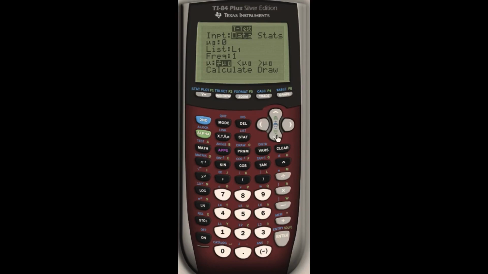The value in our hypotheses is 0. We go to list, that's list number 1, frequency, and everything checks off right there. So we go to calculate, and we have a p-value of 0.385. That is a high p-value. That null hypothesis is safe.